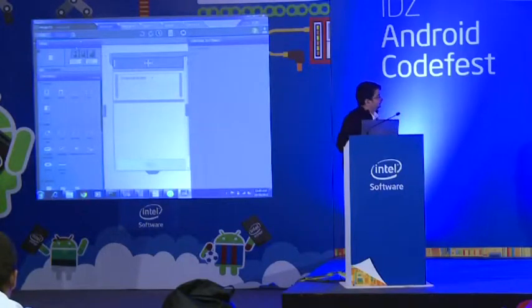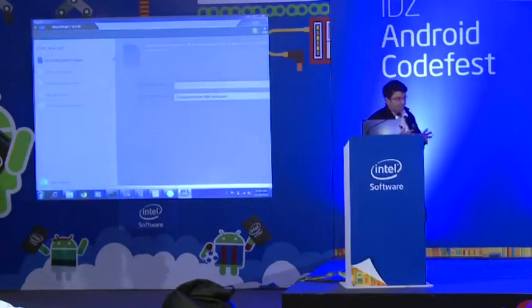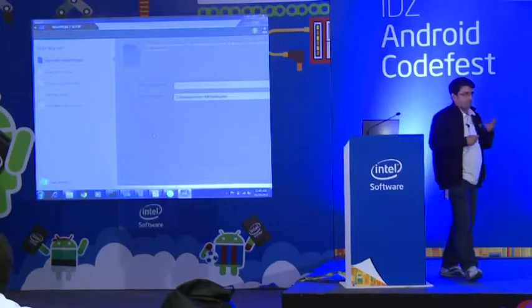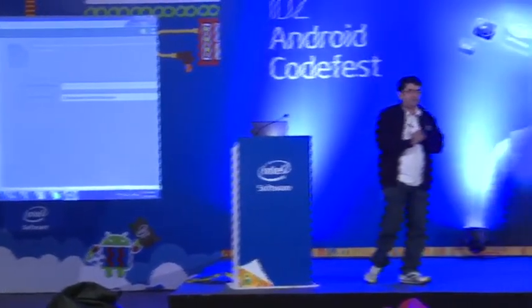Okay, so this is Intel XDK, which is available in 2 versions at the moment. One, the stable version, which is available as part of a Chrome plugin. You can go to the Chrome store and look for Intel XDK. You will get it as a plugin which gets attached to your Chrome, and you will be able to download and do similar functionality, but not to the extensive functionality that I'm going to showcase right now.